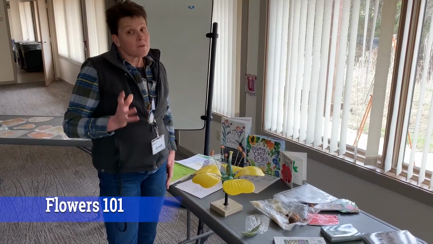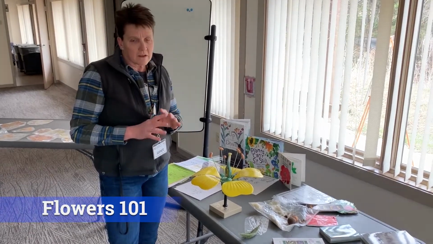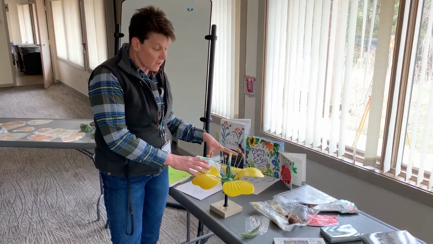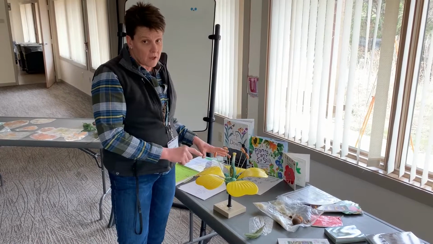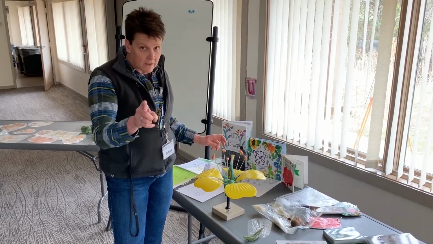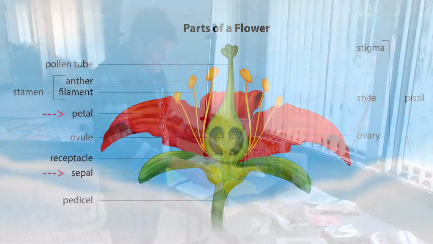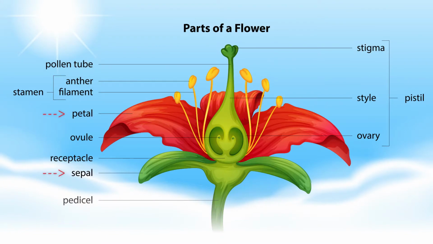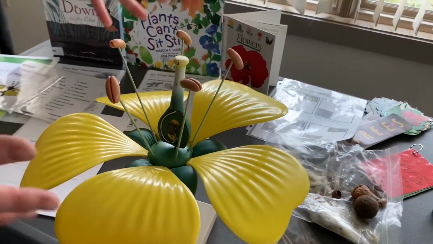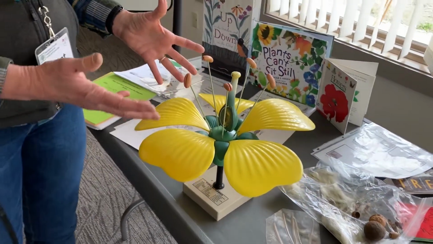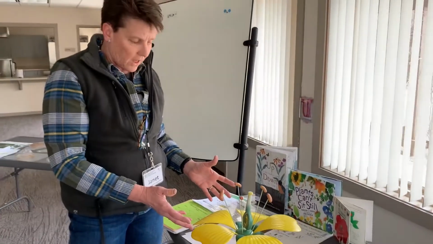All right, so Flowers 101. You just have to know a few things because it's not all about the petals and the color, although the petals do help you identify what that is, but we'll learn that later in the week. Petals are supported by sepals. Anthers carry the pollen, and the female pistil in the middle is where the eggs are produced and where the fruit is produced.